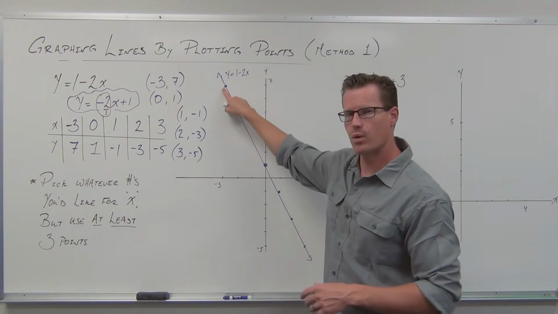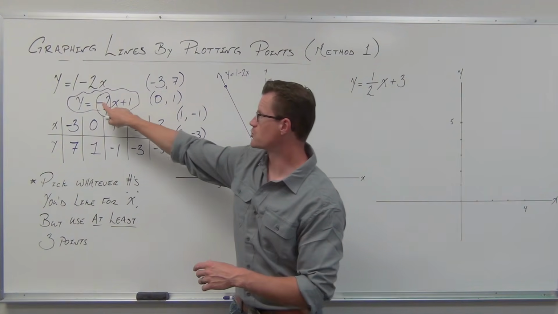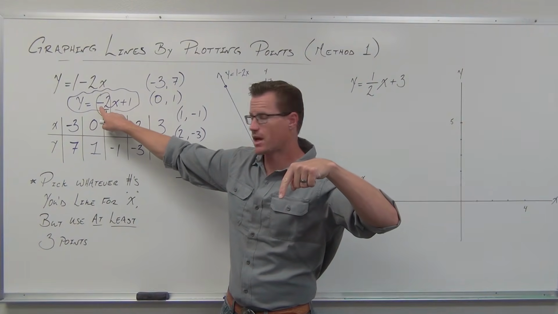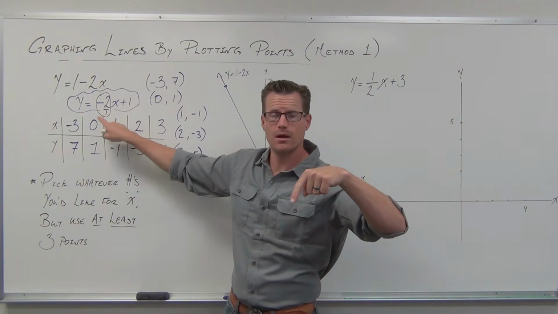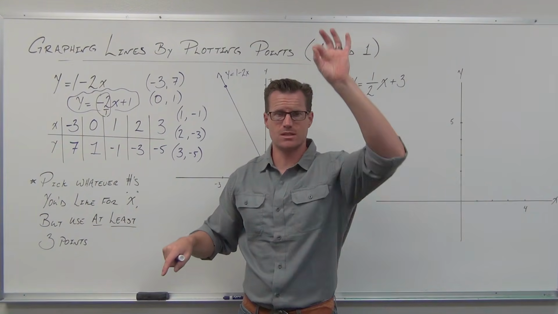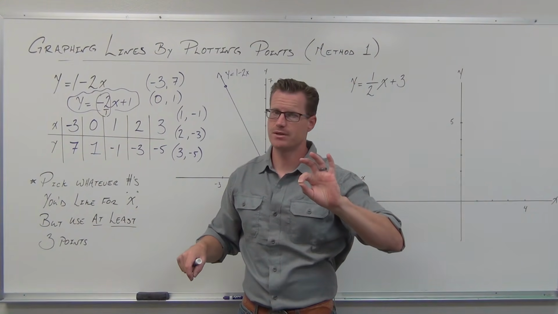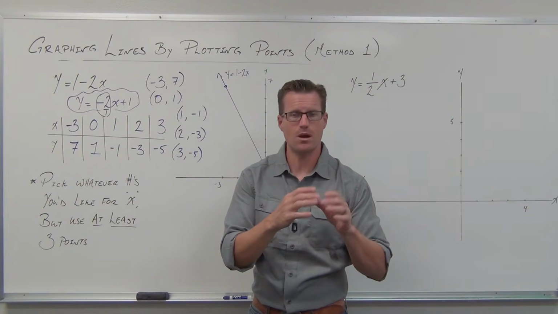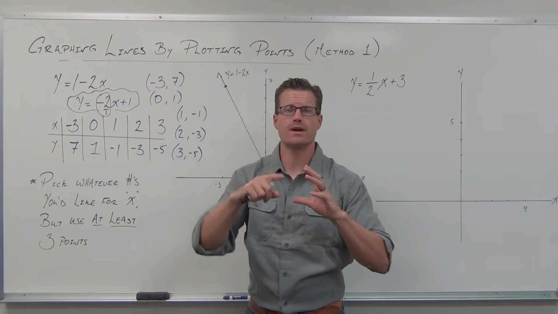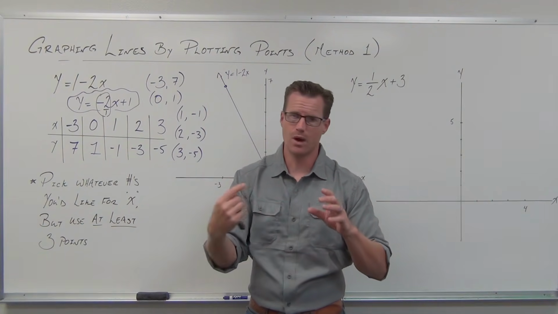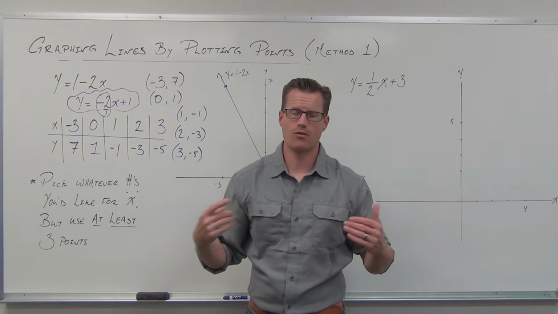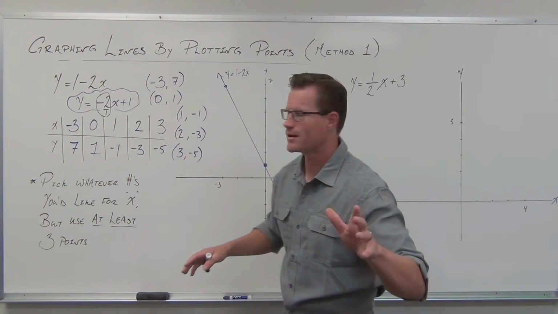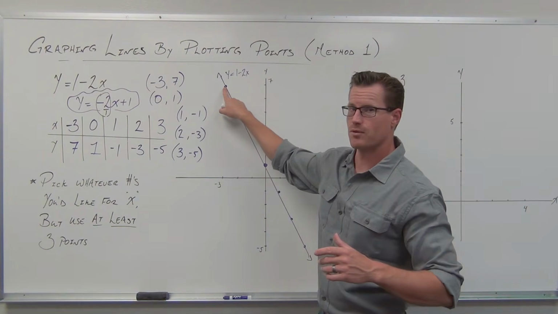How we get from point to point is to drop 2 and, at the same time, go to the right 1. The numerator tells you up or down, positive up, negative down. The denominator tells you how much you go to the right. You never go left, ever. The positive versus negative only affects the climb versus the fall. The run is always to the right. Kind of like if you have water in Tijuana, you're going to run right to the bathroom. It's always run to the right. It's funny, and I've done that before.